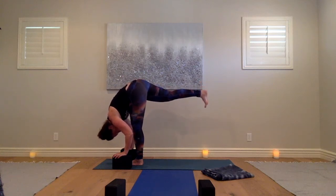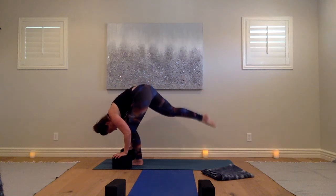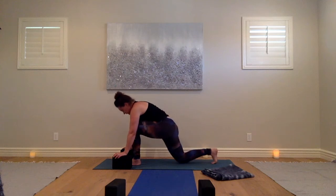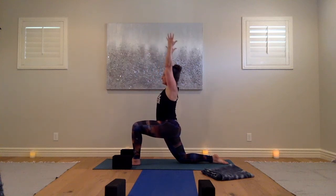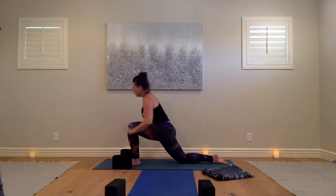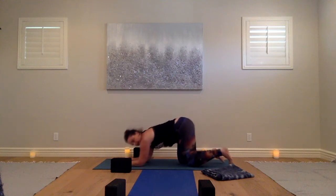Square off your hips. Inhale. And exhale. Slowly lower that back foot down. Drop your back knee. Untuck your toes. Inhale, crescent moon. Inhale, gaze up, palms meet overhead. And exhale, bring your hands to the mat. Step it back, forearm plank.